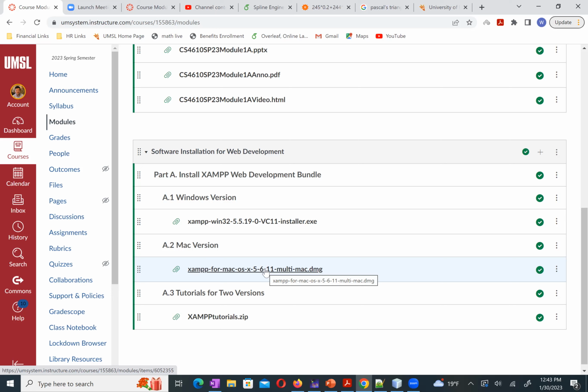But remember, the reason I didn't ask you to install the most recent version in the first place is that the database management system inside that version is MariaDB, not MySQL. They share 90-something% of features, but it's not guaranteed to be 100% the same. There is some small difference.